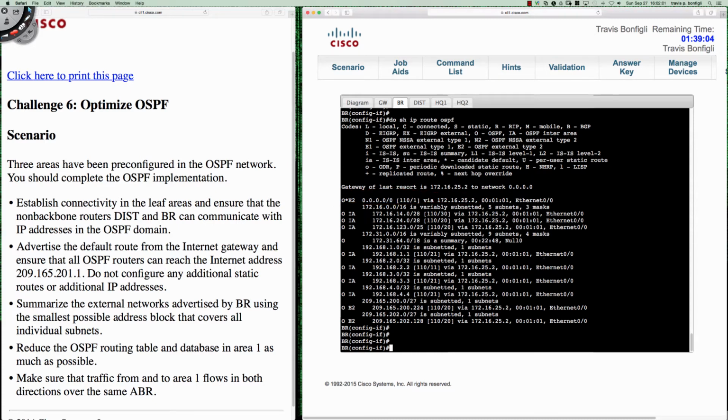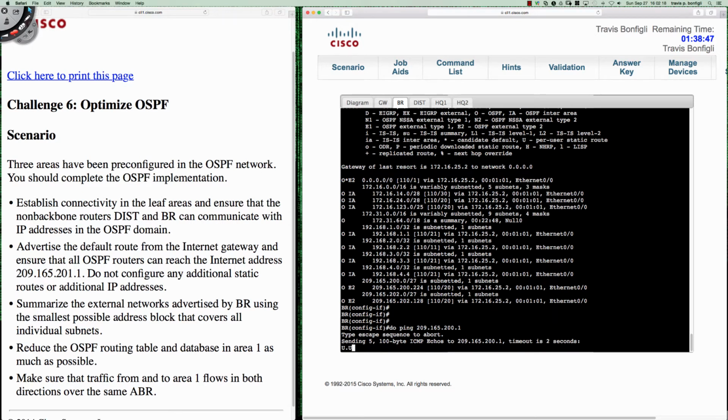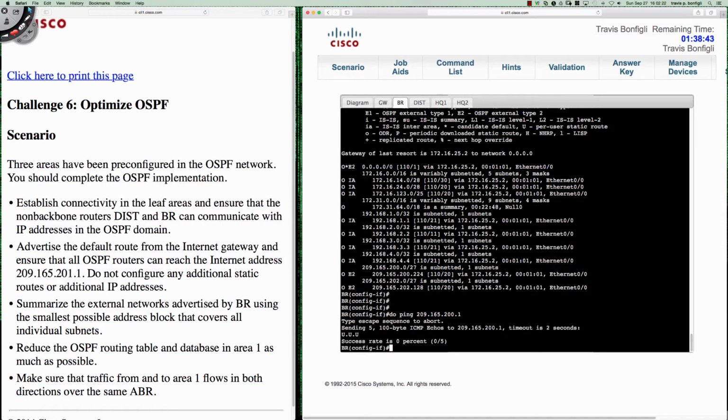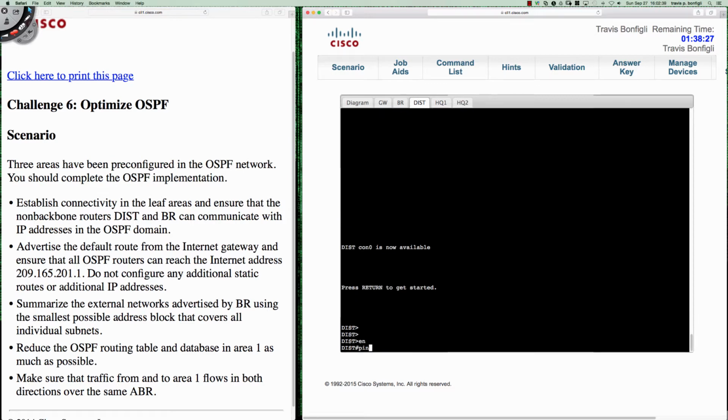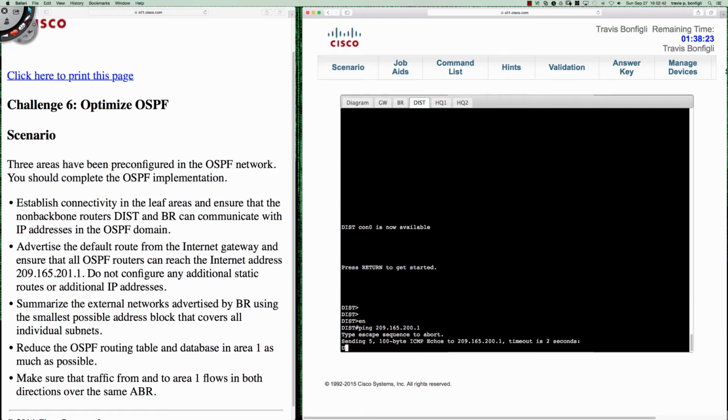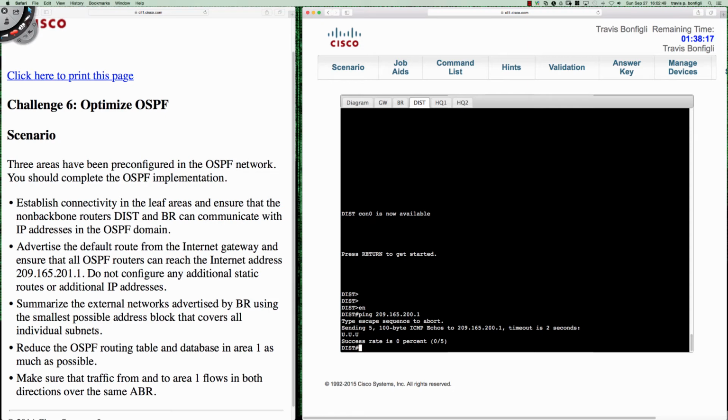Let me check here. Do I have connectivity from this leaf node? If I were to ping, what's the address we're trying to reach here? It says 209.165.200.1. All right, not so fast. We're getting a U, which is destination unreachable, when we try to ping. So I don't have connectivity. Let's check from the distribution router. Do we have connectivity yet? We'll get into privileged exec and ping 209.165.200.1. Aha, and again, I don't have connectivity all the way through.